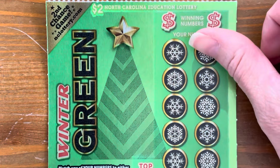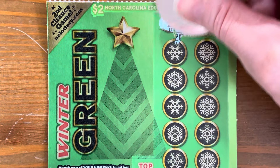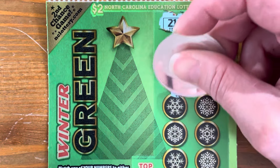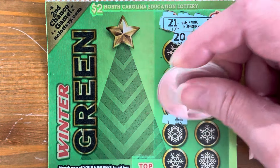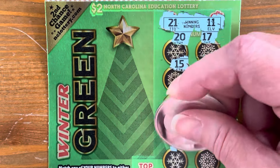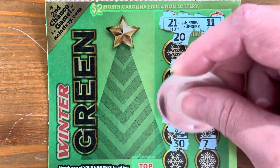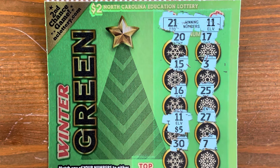Last Wintergreen ticket. $21 and $11. $20 — one off. Come on, $21, $11. $25 — hey, we got a win! We have three winners in this batch. Let's see what we got. $5! We got $5, $7, $9 — we got $9 out of the $10 we spent on these. That is fantastic. I need to send a coin to my hubby so he can scratch that, make sure it's really only $5.